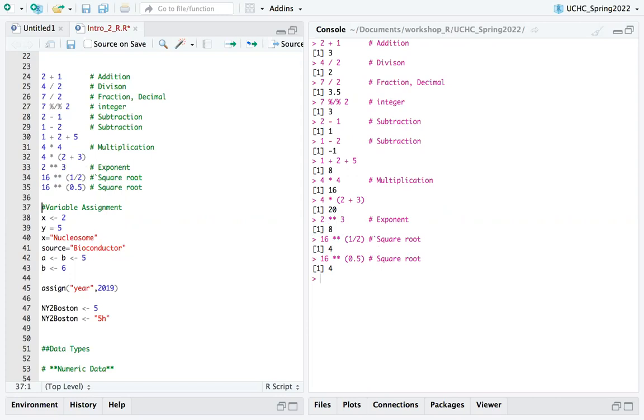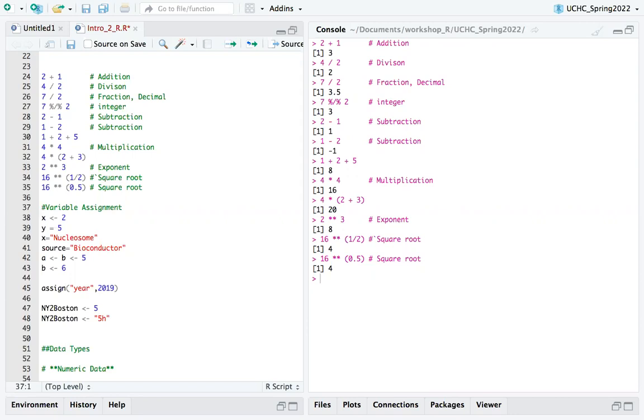The next thing I want to talk about is creating variables. All these mathematical calculations are fine, but sometimes we want to store a calculation so that we can use it at a later point downstream in our analysis. Why store it? Why can't you calculate at that time? Here, these calculations are pretty small. But with large data sets, like RNA-seq or proteomics data, the number of columns and rows sometimes goes into several thousands. Any of these operations will take some time, which slows down your code. If you have once calculated something, it's better to store it in a variable so that you can call that value again.